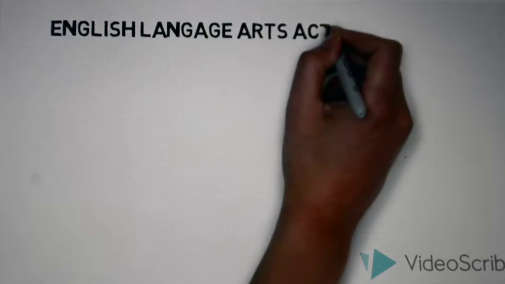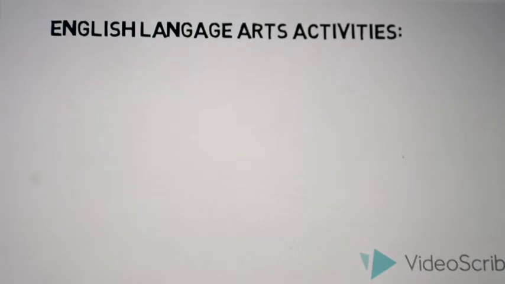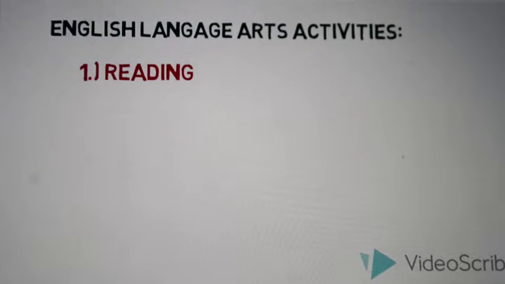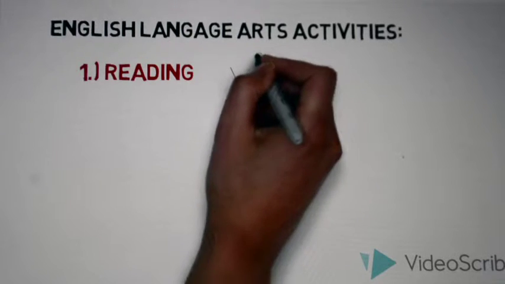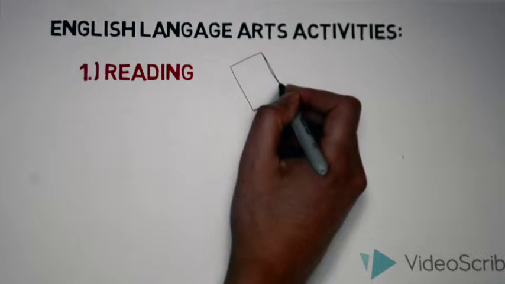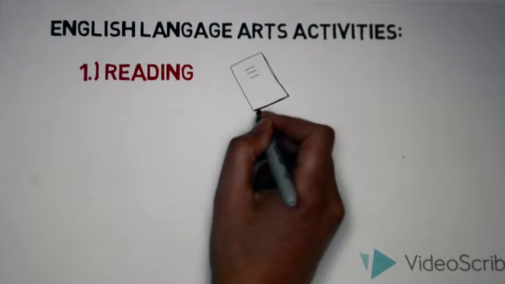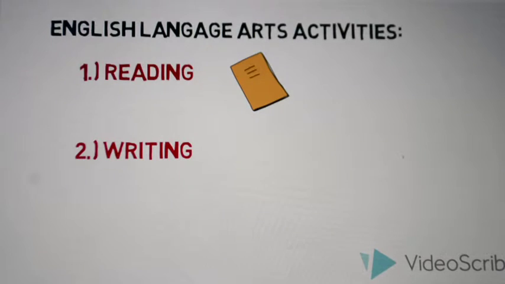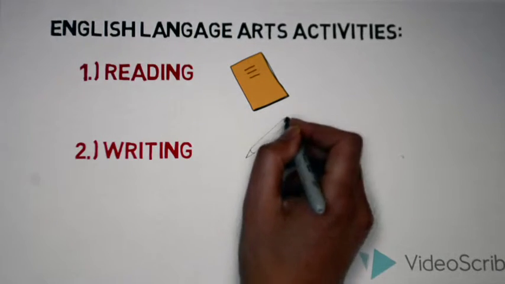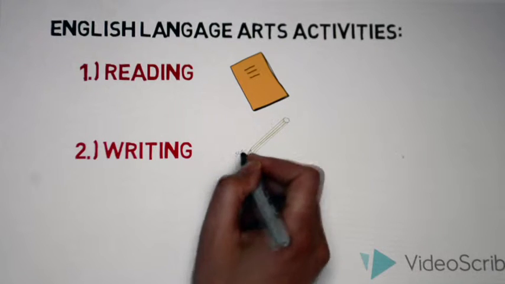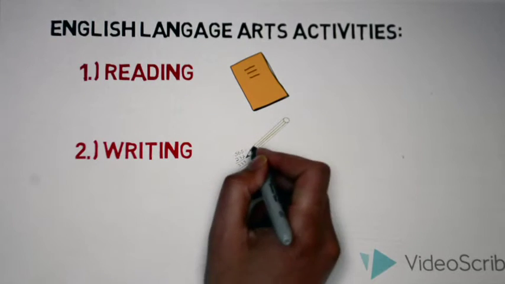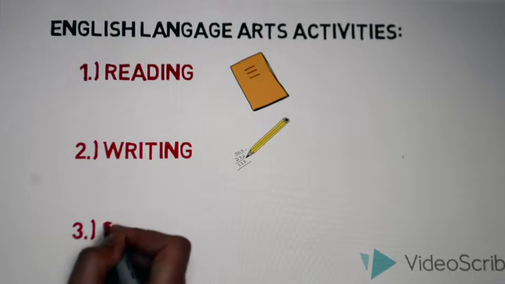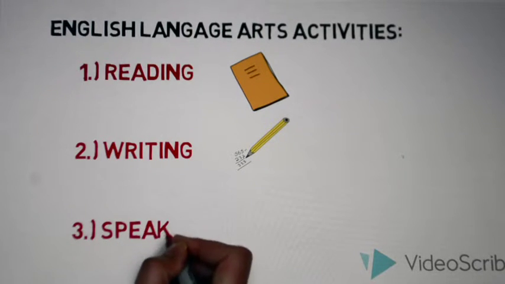In English language arts, there are several areas of study that are most commonly studied by students and looked at in classrooms. The first of these is reading, and that can be anything from reading literary novels to poetry to informational texts or scholarly research. And then students engage in a lot of writing. Depending on the grade, students could be writing anything from poetry to memos to essays to really any sort of writing.